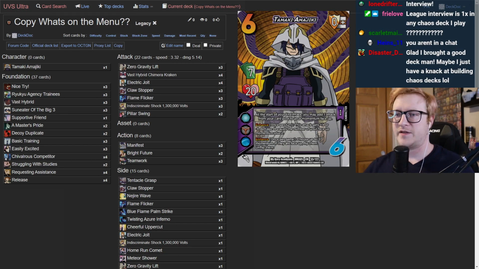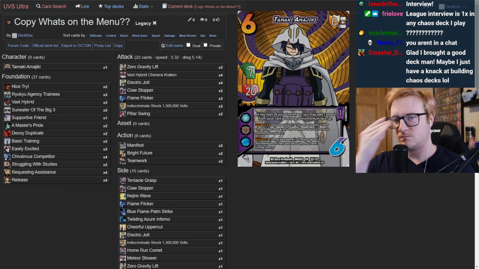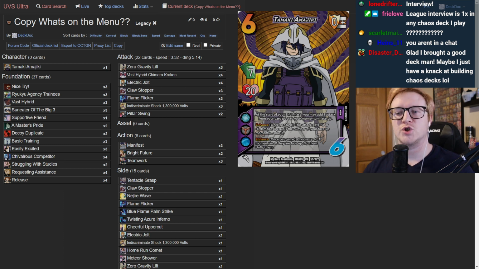We click this button and then say, yo, what up? How's it going, man? It's going pretty good. How about yourself? I'm swell. I'm fantastic, even. So, Amajiki, Chaos Amajiki.